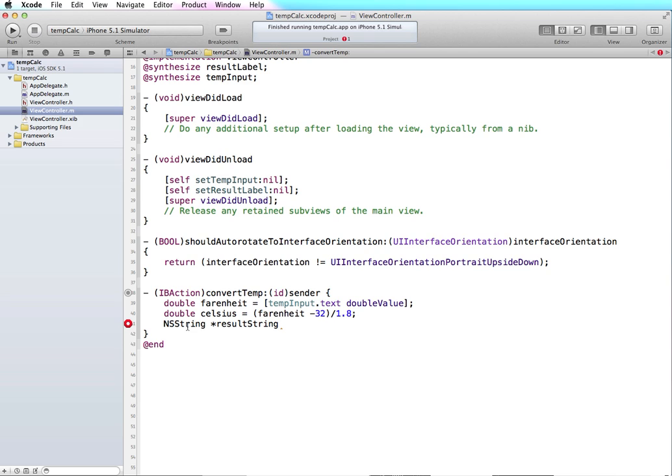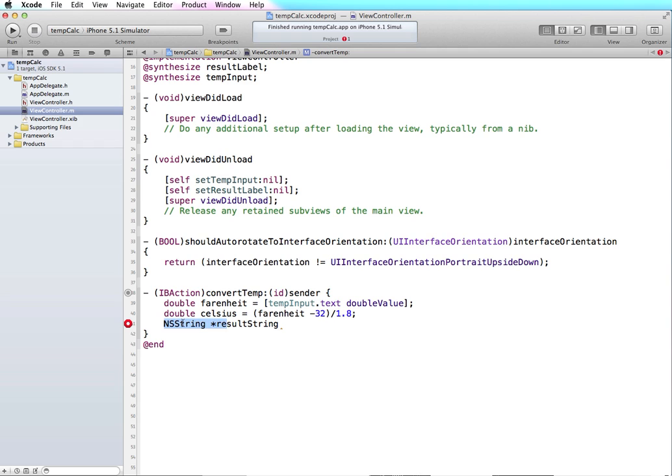And you might say, well, what's this asterisk for? And why don't we have an asterisk in front of Fahrenheit and Celsius? Okay, the Fahrenheit and Celsius are double, which are primitive data types. So they hold basic types of information. So we're okay with saying double, or if we had an integer, we would use int, or if it was a floating point number, we would have float. So we don't have to use the asterisk like we have here in defining a variable. So primitive data types we're really just assigning values to.